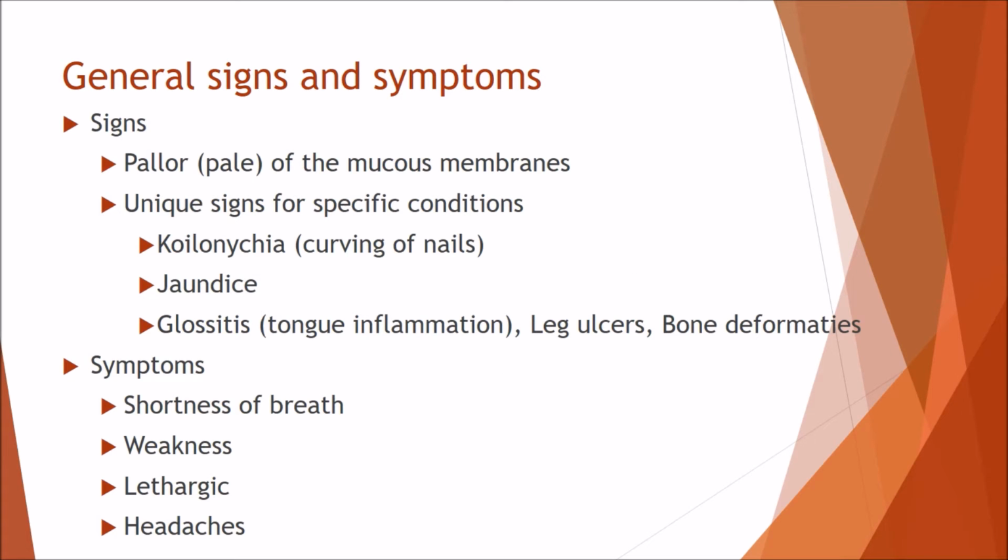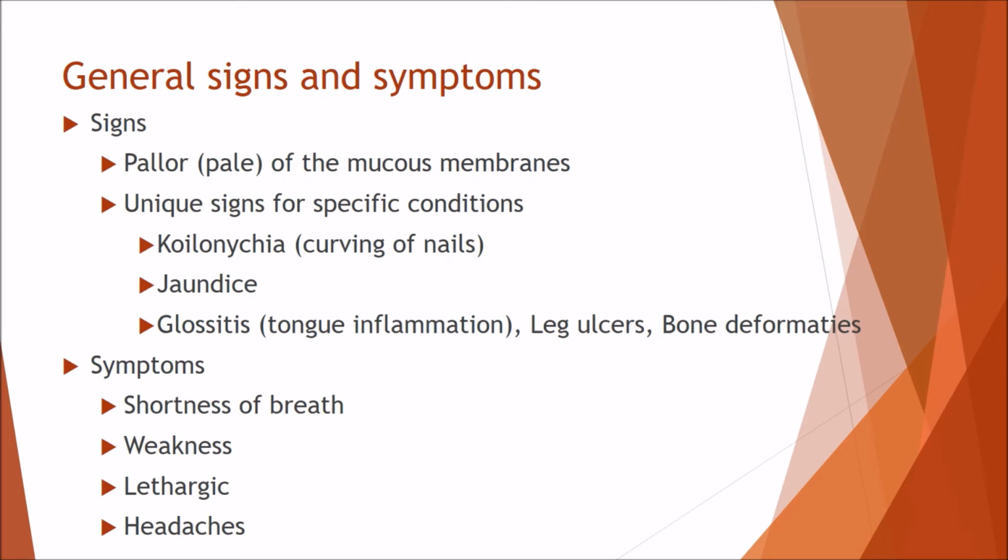So here's just some general signs and symptoms which you can see when you're in an anemic state. Some of the general signs that are specific to some of the anemias can include the pallor of the mucous membrane, so how pale your mucous membranes are. This can be seen by just either looking at the lips, or even more quickly you can just look at the base of your eyes, and depending on how pale they are depends on the severity of your anemic state. But as I said, some of the more specific ones can include the curving of the nails. This can occur as a result of a long-term iron deficiency. So instead of your nails being curved as they normally are, they can either be flat or they can be inverted, so curving the completely different way.